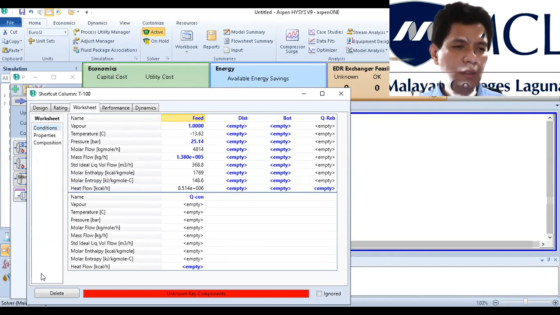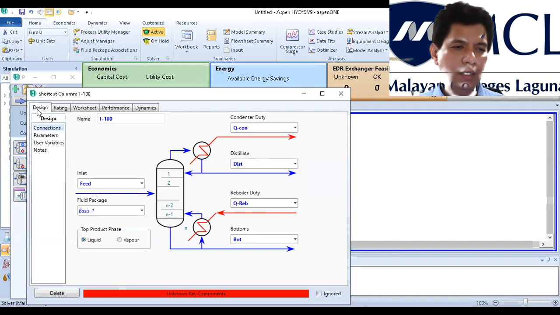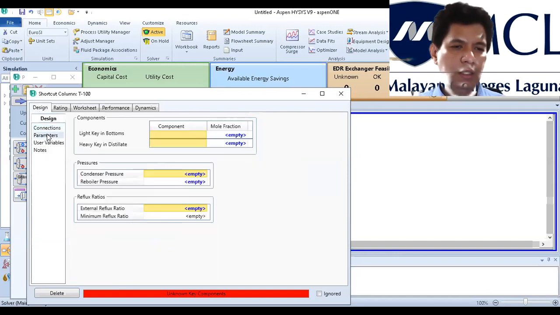The next step is to go to design and then go to parameters. In these data blanks, you need to specify the light key. In this particular case, the purpose of our shortcut distillation is to separate ethylene from ethane. That's obvious. But in some other process, for example in your plant design, it's not that obvious, it's not binary. That's what I'm trying to say.